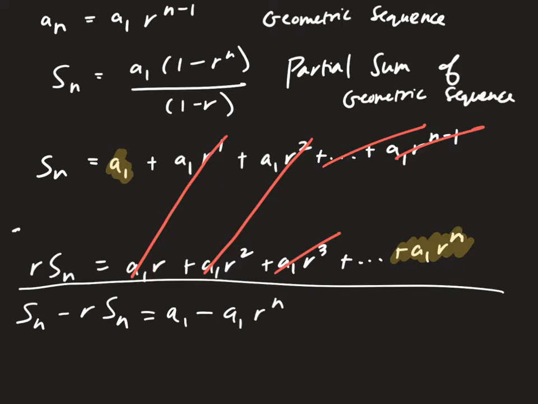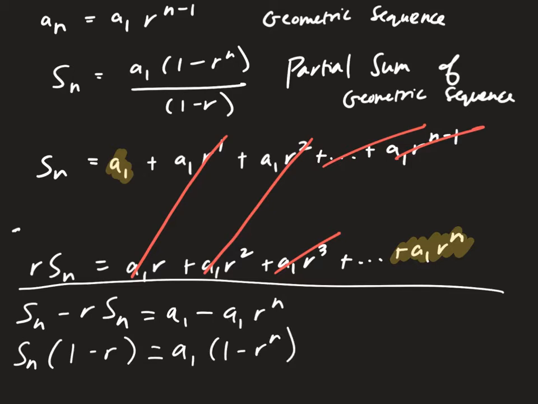Okay, great. Now, let me look at this equation because I think that this is going to give us something a little bit more helpful. On my left-hand side of this equation, I see that I have an s sub n in both of these terms, so I can actually factor that out. So when I do that, I get s sub n times 1 minus r. Okay, great. Now, let me look at my right-hand side, right? Over here, I notice I actually have an a sub 1 that's common in both of these terms. So I'm going to factor out an a sub 1. So I get 1 minus r to the n.